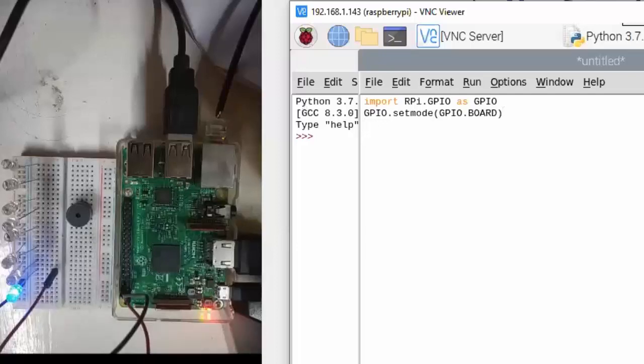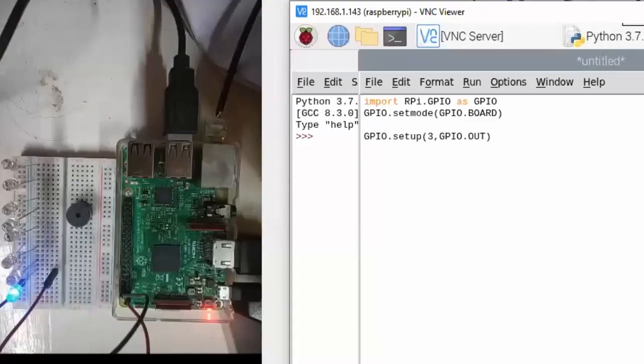After this, I have to set up the pins. So I'll write GPIO dot setup. In this I'll write the pin number. What was my pin number? 3, comma, GPIO dot out. Then I'll write whether I have to make it high or low.